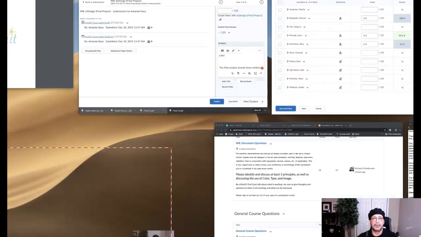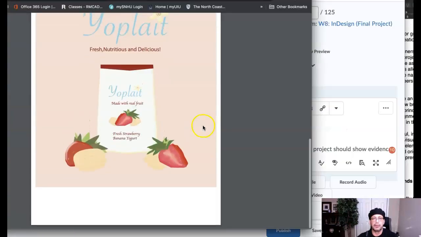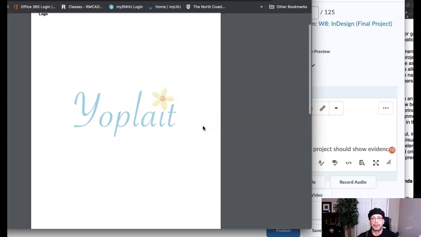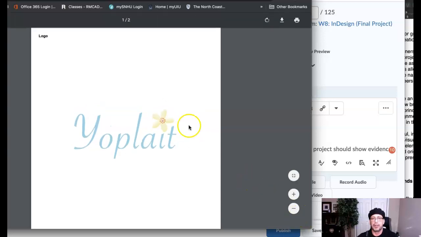Amanda, you'll play it is. I've got your work up right here. I got the logo, got the magazine ad. Logo looks great. Nice work. A couple of comments on the logo. One, I think it's lacking contrast a little bit.